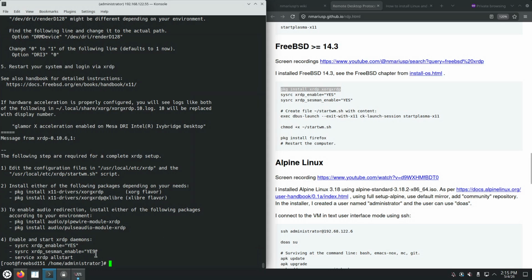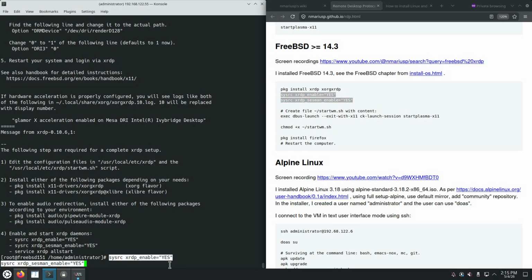Okay, instructions on how to enable xrdp and sesman, which I actually want to do, such that xrdp is running by default when I restart the computer.